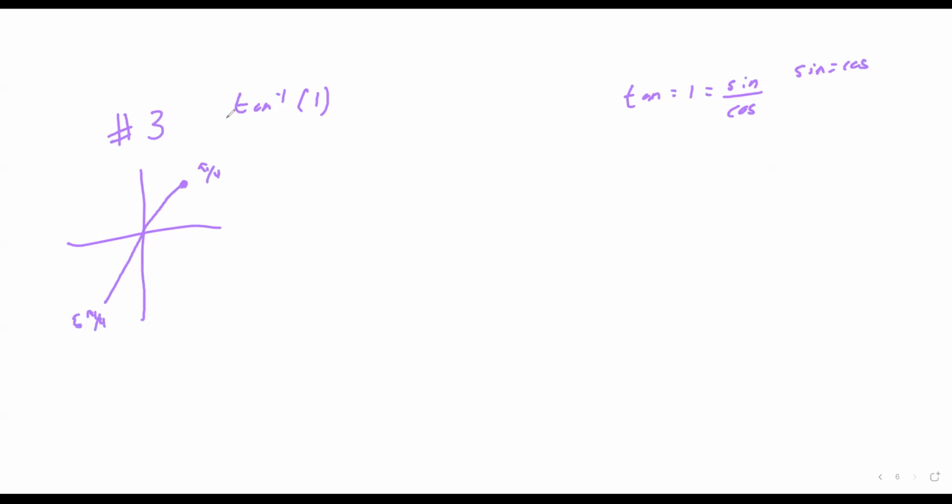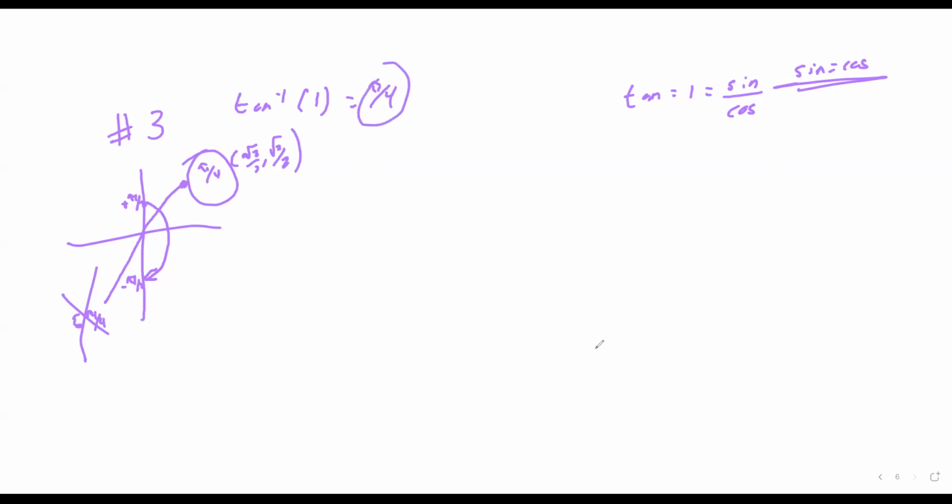But for tangent, you got to remember as well that it was limited to just positive pi halves and negative pi halves. So therefore, it didn't fall in this range, so that would be out, and this would be the answer. So when you're looking at tangent equal to 1, realize that sine and cosine have to be equal. And this coordinate here is the square root of 2 over 2, comma, the square root of 2 over 2, and that's where they're equal. So using that unit circle, we can quickly get our answers. All right? And that's the goal behind this. So let's look at number 5.